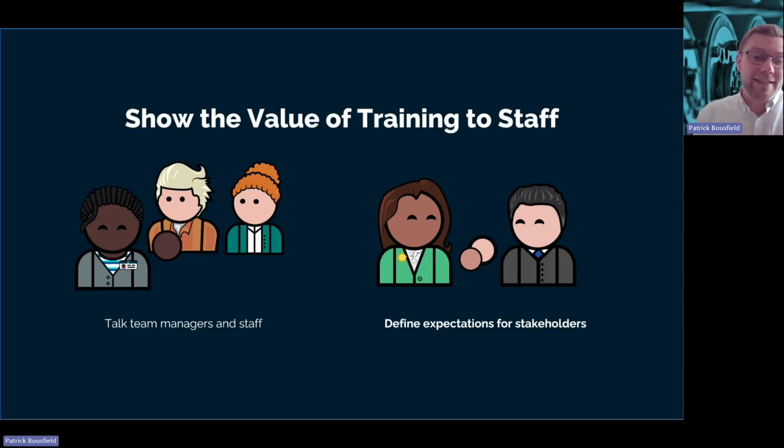The next thing to think about is using your data to tell stories and communicating these to the people closest to the situation. For example, if it is a customer-facing team that's more vulnerable to social engineering, talk to the manager of this team and the staff of that team. And stakeholders need to know what's expected of them prior to the training. You must define expectations so that they understand the training and learning is not effective unless they're applied and have an impact on the organization.